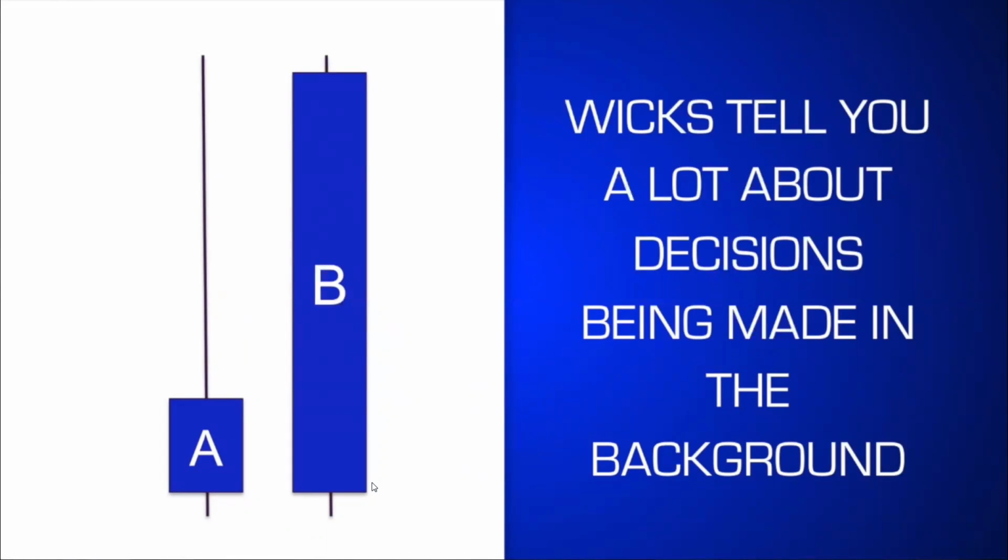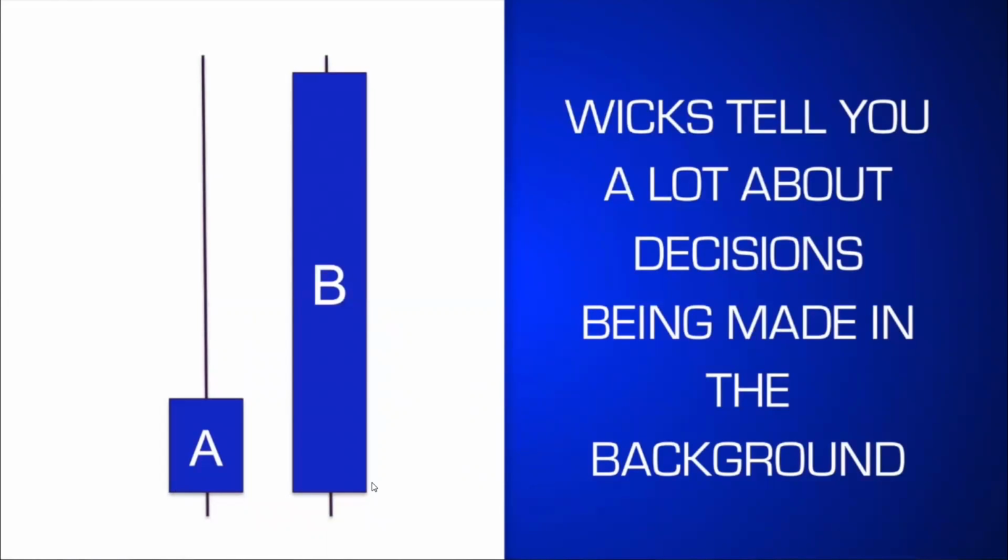If you look in the picture, you'll see where there are wicks. You see in that little purple region right there, where there are lots of wicks in that area, and then all of a sudden the market turned around and went down. That's an example of what I'm talking about. So pay attention to those wicks. They tell you a lot. They tell you that the market may not be trying to move in that direction.